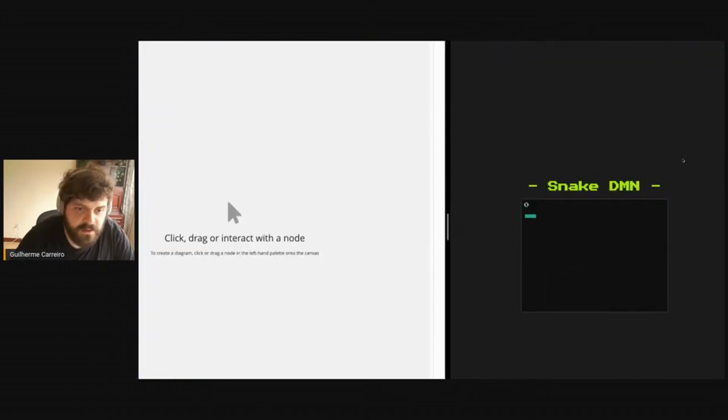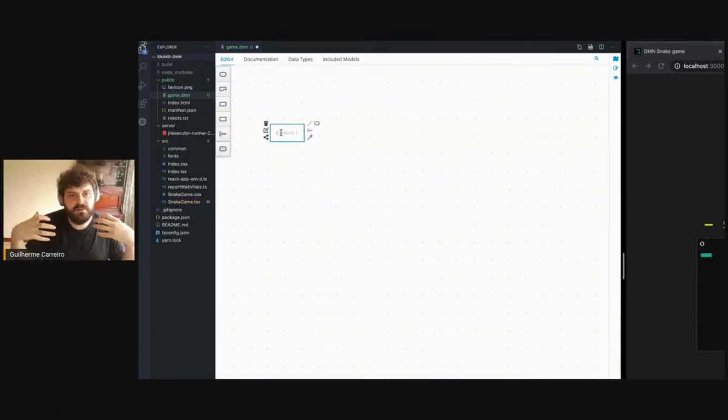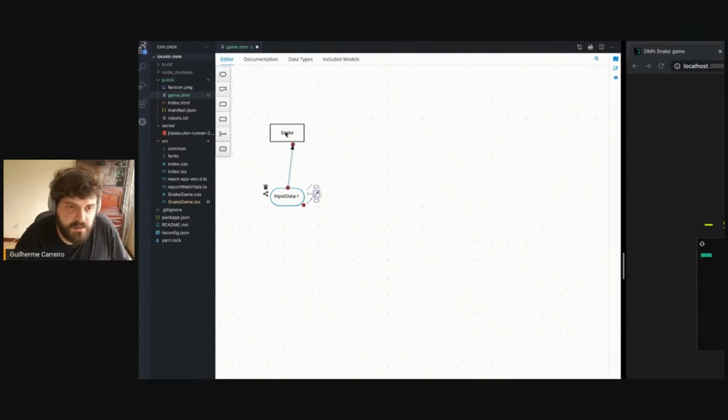So the first part for doing this is to create our decision node that will represent the new state of our snake. So we're going to call this node snake, and we're going to create this input node, which is called iSnake, because it represents the initial state of the snake.